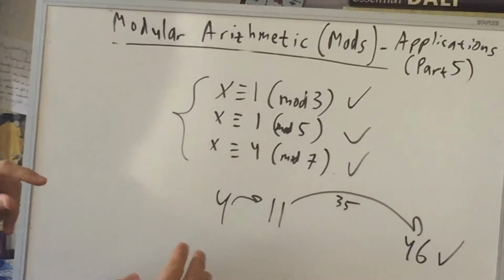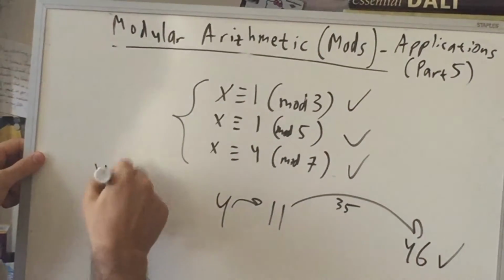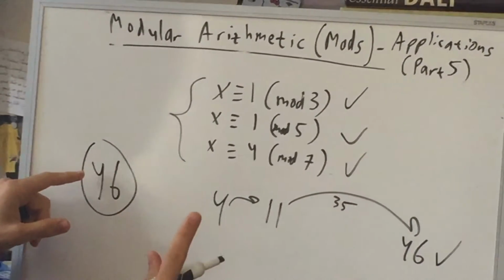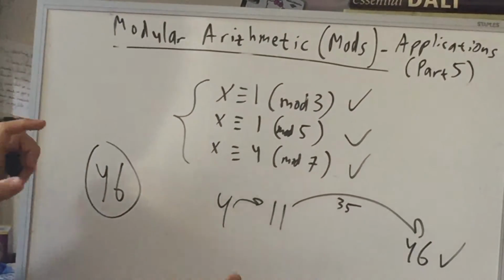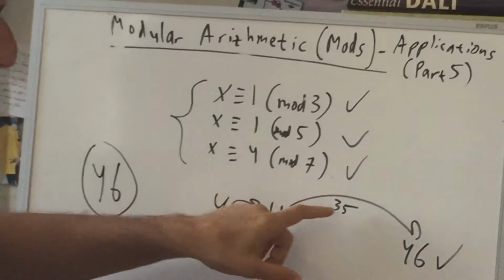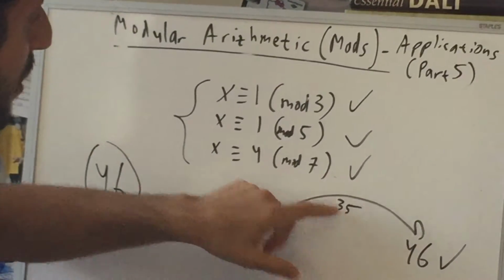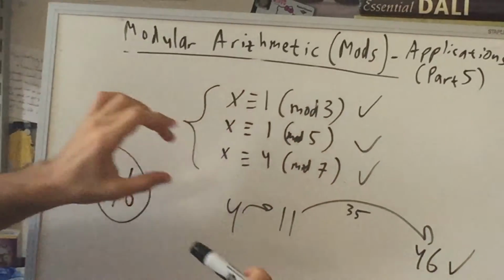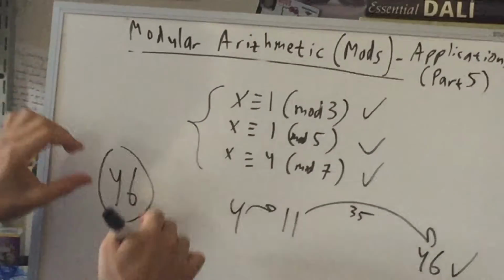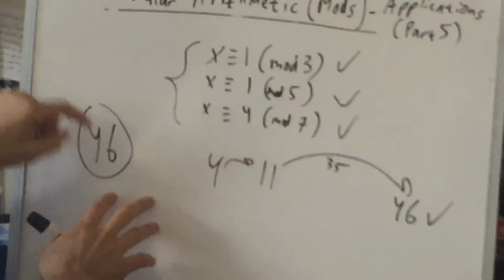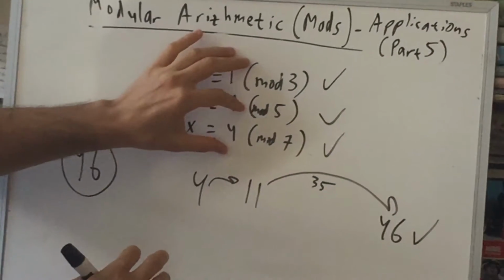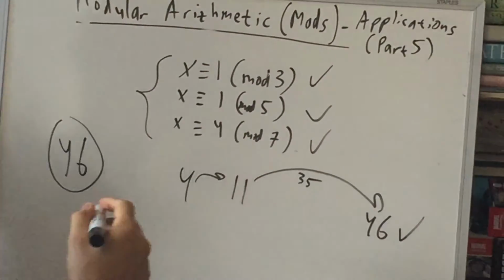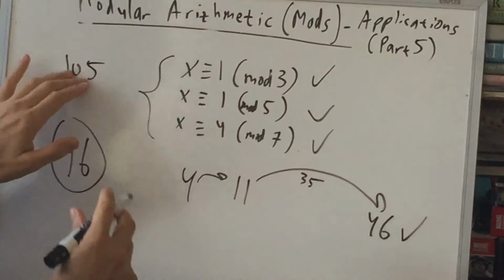So now the question is, are we done? Is 46 your answer? Well, 46 is one possible answer, but there's actually an infinite amount of answers. So what do I mean? Remember how we moved in 35s? We did that so that we wouldn't break our existing good solutions for these two. Well, if we move in a certain way, we can keep generating new and new answers without messing up any of these. So how do we do that? Now we get the LCM of all 3, which should be 105. And that's our magic number.